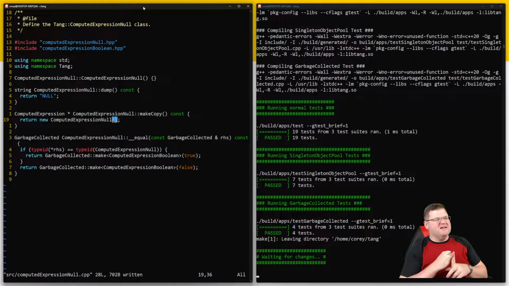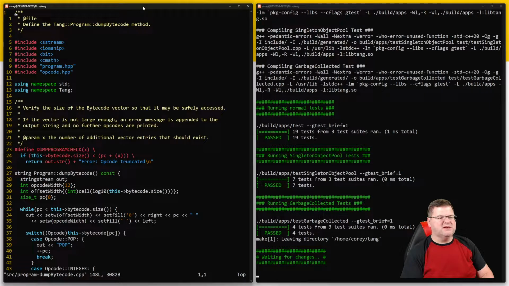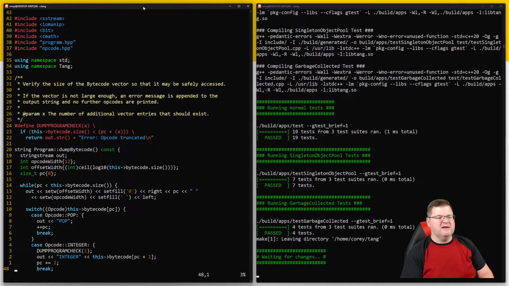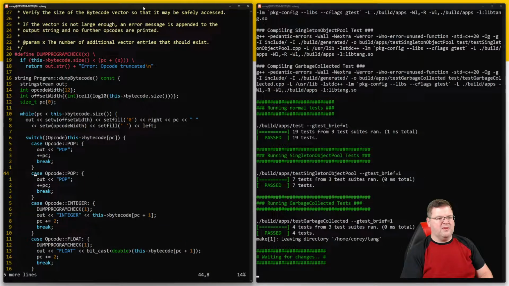And we've got our AST node, we need to tell our program how to recognize it. So we can do that with our source program. Let's look at the dump bytecode. I had it right before integer. Well, here, let's just copy pop. And I called this null val.